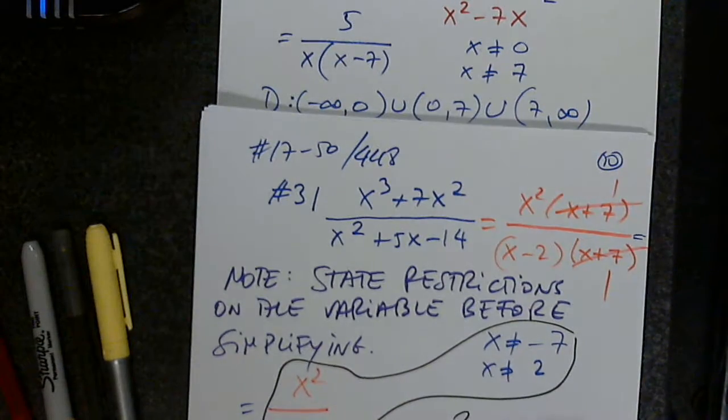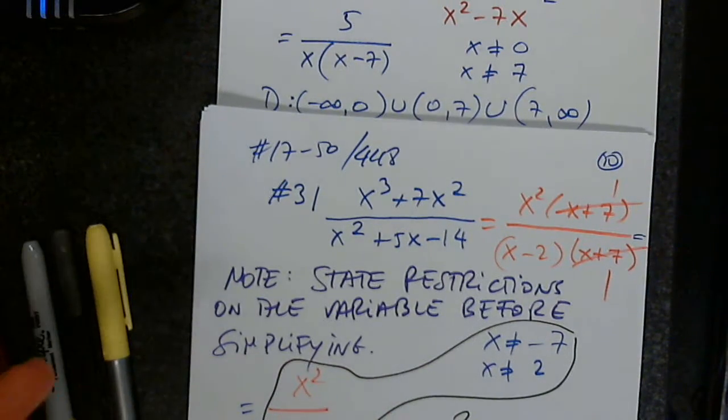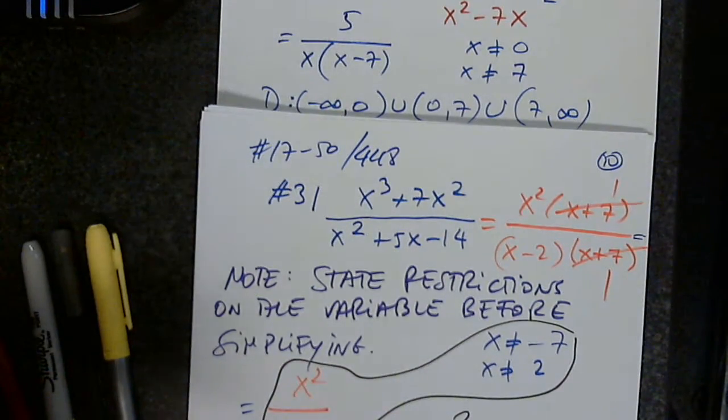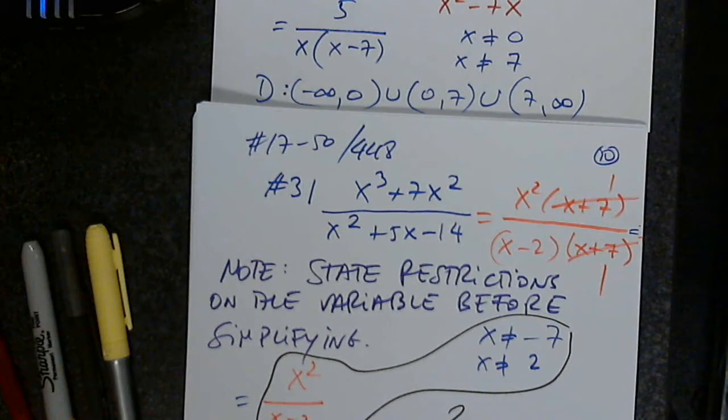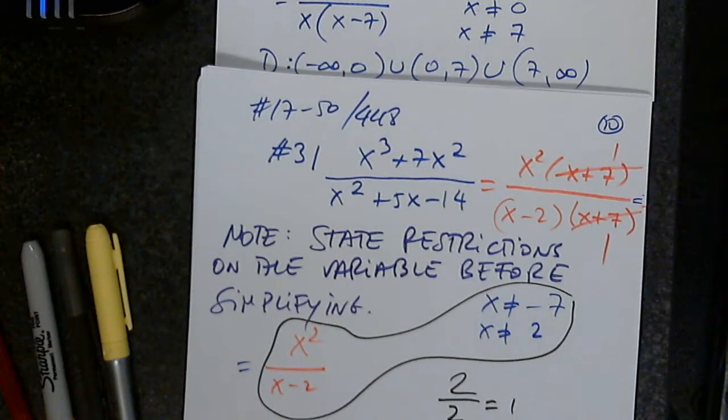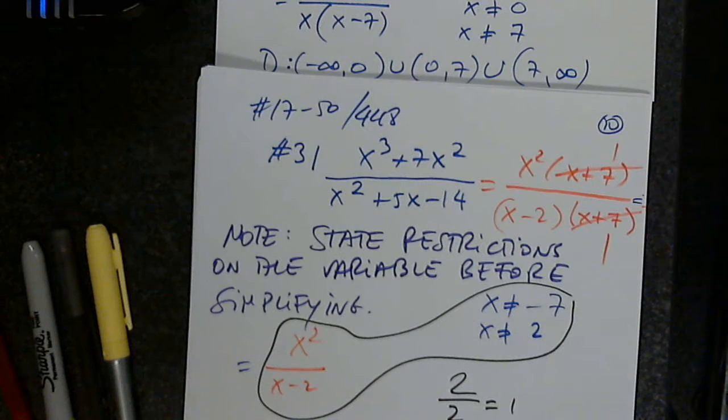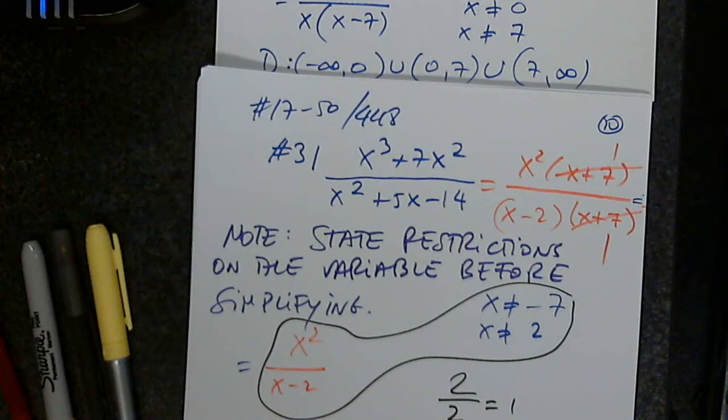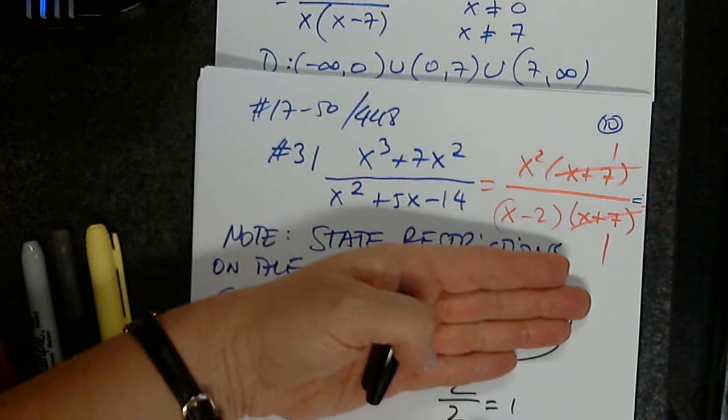When I find 2 over 2 and I divide, that's 1. I don't have to write that 2 is not 0. But x over x is not 1. X over x is 1 if x is not equal to -7 or 2. We're talking about this one. But you're right. We're talking about this. X over x is not 1.